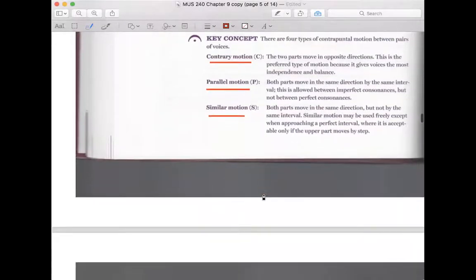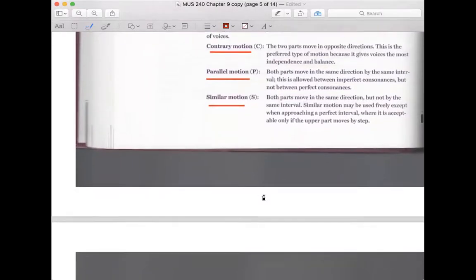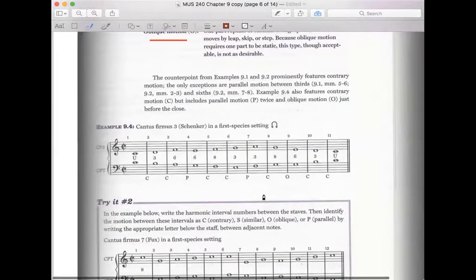Oblique motion means that, let's say I was standing still and you walk towards me and you say, teacher, can I ask you a question? Or vice versa, if I stood still and you walked out of the classroom and I'm still at the chalkboard erasing something. That's oblique motion. One voice is staying still, the other voice is moving. So if we look back at our chapter, we're going to see examples of these 4 types of motion. And notice, in that example I gave you, we're always talking about 2 things. Here we were measuring the distance between you and me, you the student, me the teacher.